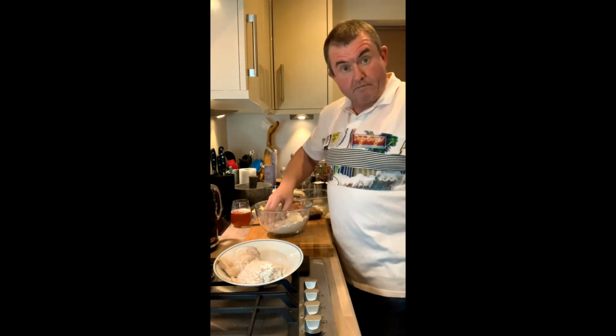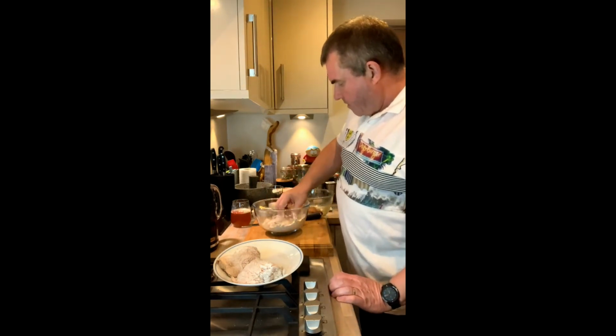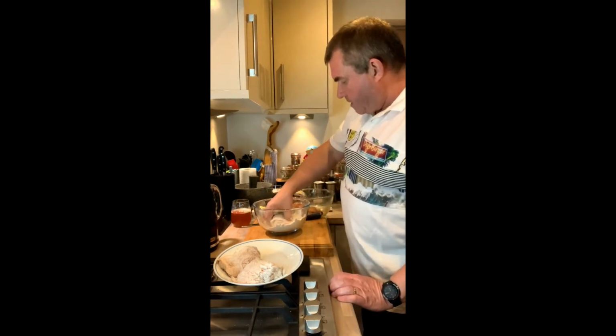Frying tonight. Just the film. Anyway, I'm going to get these coated and then I'm going to wash my hands.